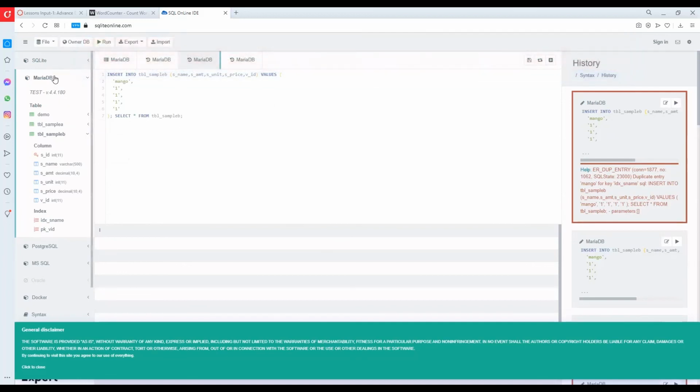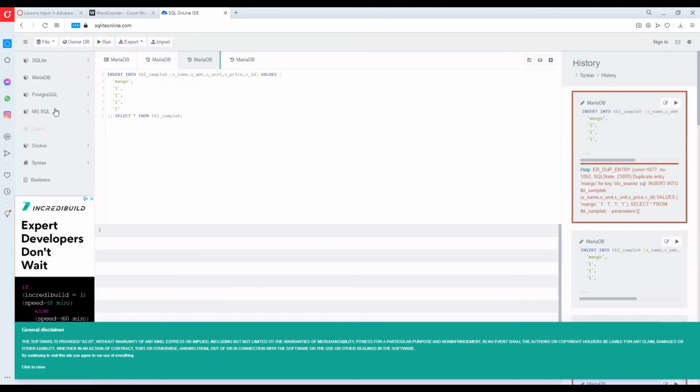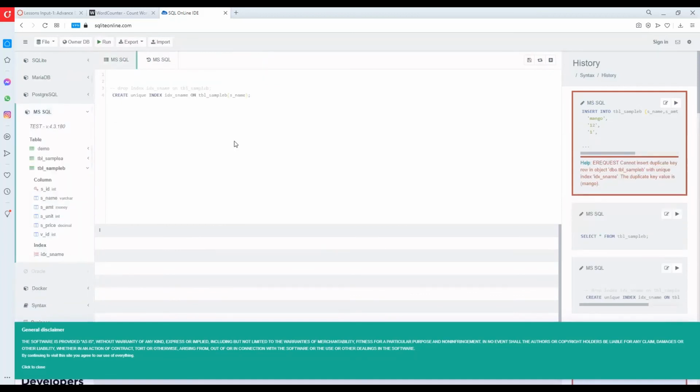Lastly, I do not remember if this will work. Let us try to create an index using sname, which is a string, and then let us try to limit the size. Let's see if it will work in MS SQL.